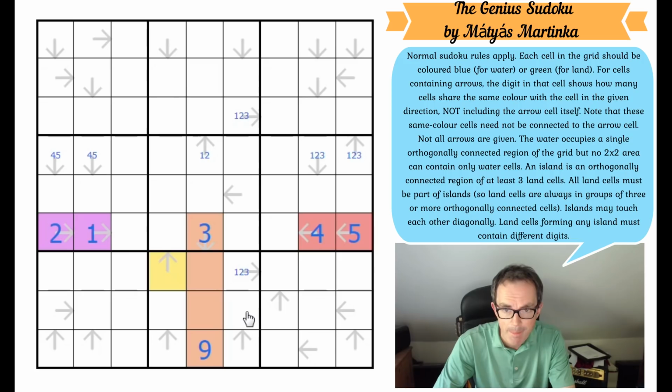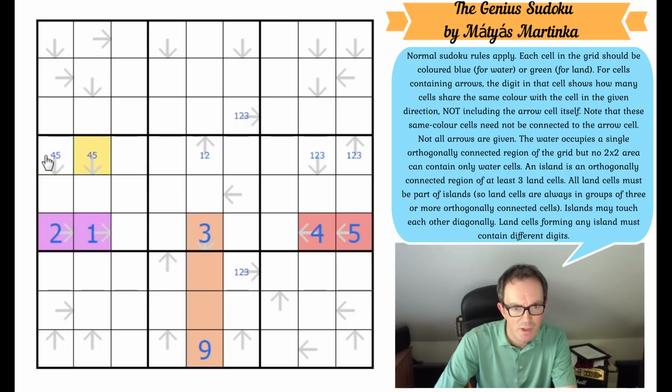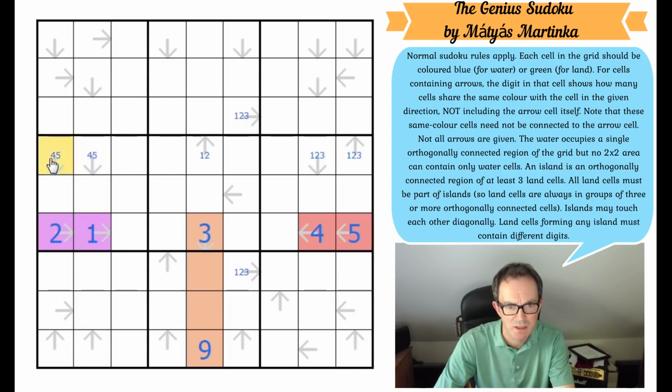Wow. That's so much great stuff, but I'm stuck. What am I meant to do with it? I don't even know whether this is land or sea yet. The 4 5 pair here. So one of these is a 5 and will extend right the way down. But the other one doesn't even have to have the same parity. Those 2 now, and these 2 I suppose, can't be 2 5. We know they sum to 7, and neither can be 2 5 anymore.